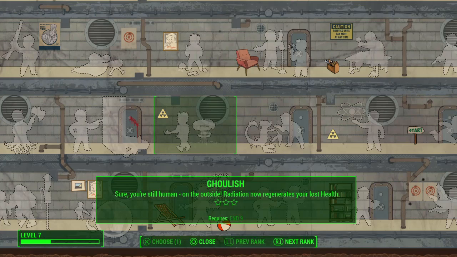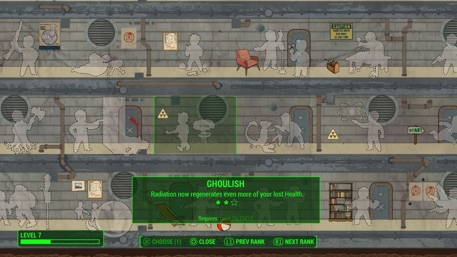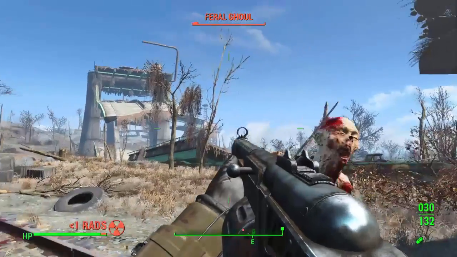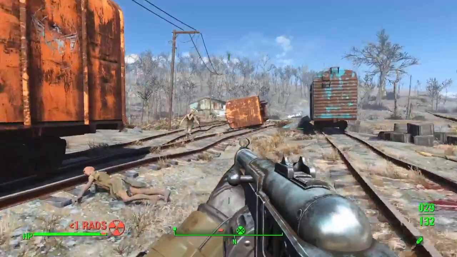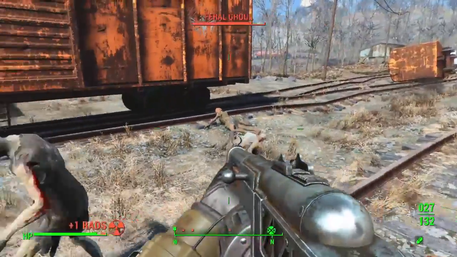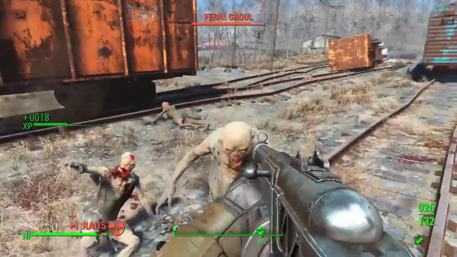Ghoulish causes radiation to restore some of your lost health, and at rank 3, some feral ghouls will randomly become friendly. Yeah, whatever, like I wouldn't just shoot it in the face anyway. Who cares if radiation restores some health? Not enough to make it worth the perk point. Just eat a steak, for crying out loud.